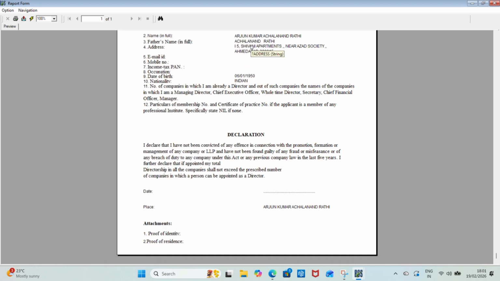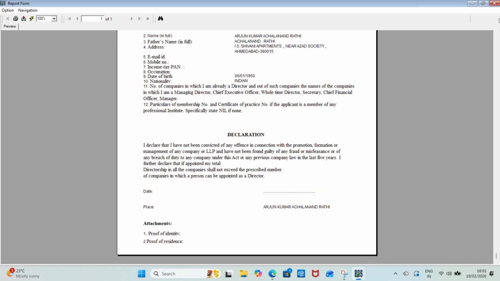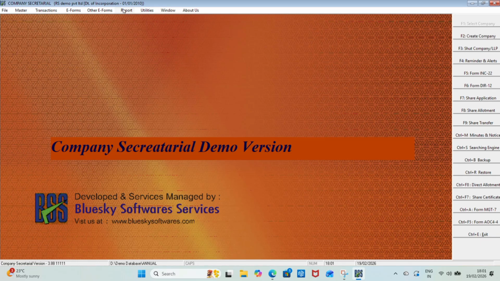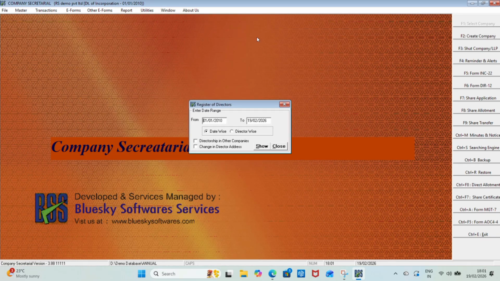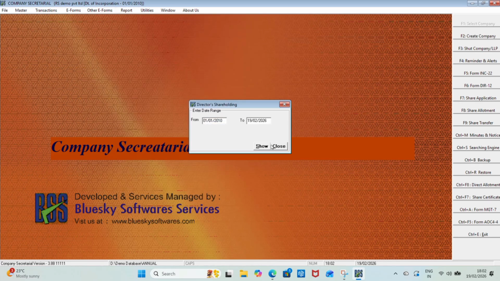Consent letter, click on the appointment letter. Show. It's in the Companies Act format of the consent letter. If you want to make any change in this report, then we can do it. Close this report.